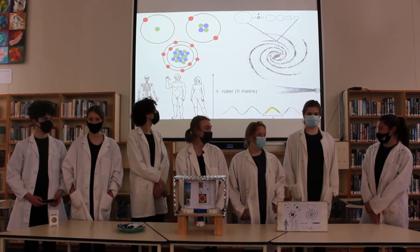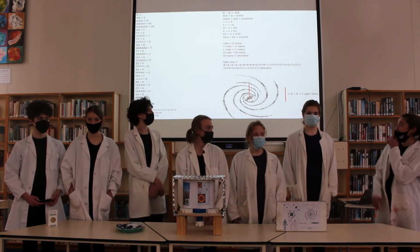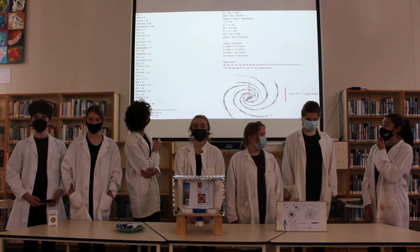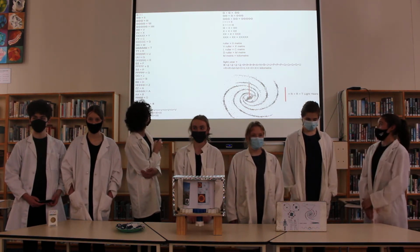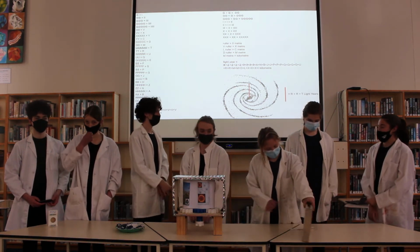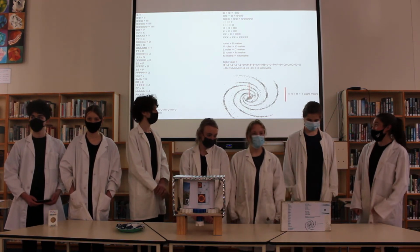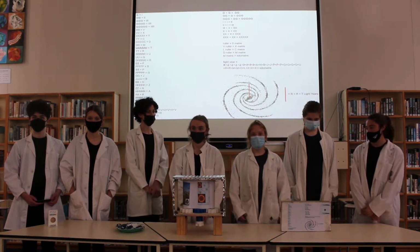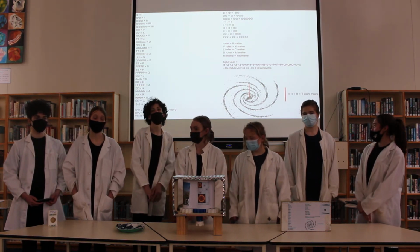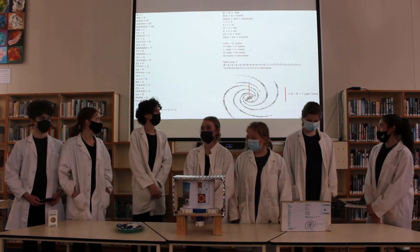On the reverse side of the plaque, we have what we call the Roman numeral code. As you can see over there in the corner, one dot is equal to I, two dots is equal to II, and three dots is equal to III, and so on. Even though the aliens don't understand Roman numerals, we plan to teach them because they will have their own numeral system. After counting all of these symbols, the aliens would understand that II, III, or V is what we consider 5.